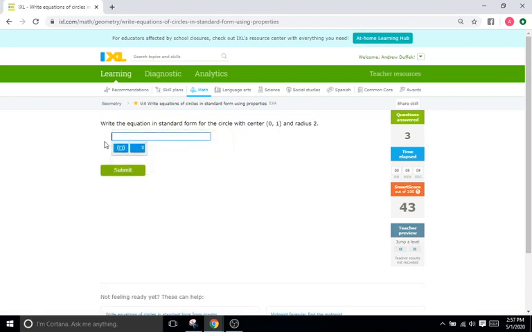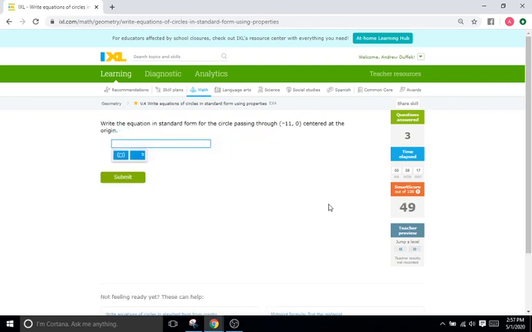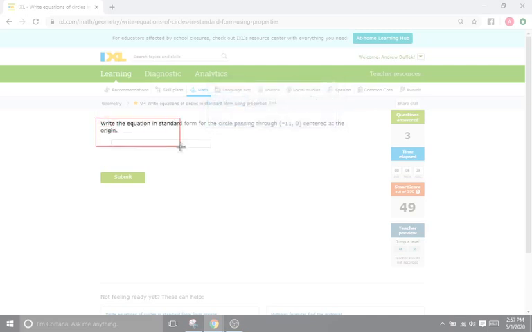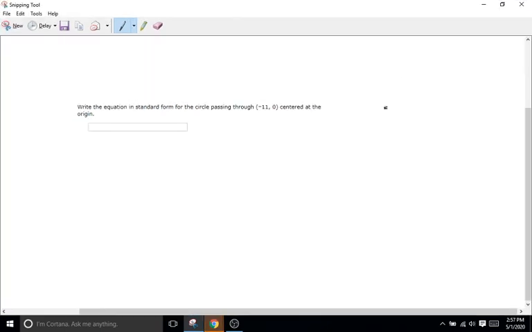Okay, so same type of problem. It gives you the center, then just a plain old radius. So we'll skip this one. Okay. And now they give us a problem where they do not give us the radius directly. We have to figure it out. So we will definitely do this one. And there is an easy version of this problem and a hard version of this problem. We'll see which version it is.